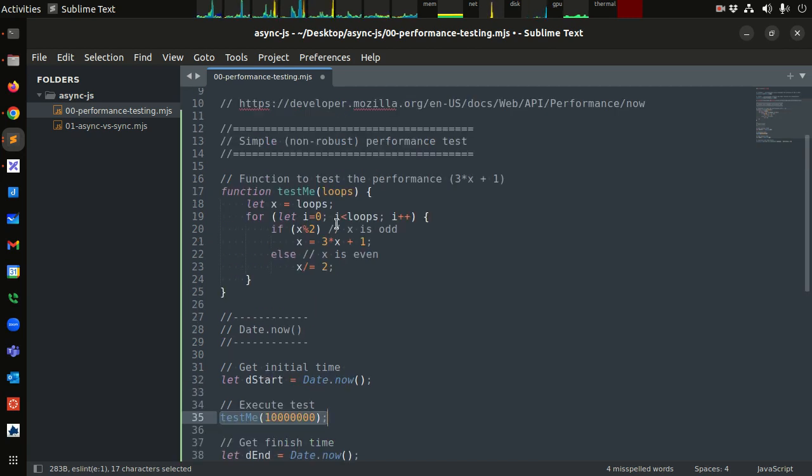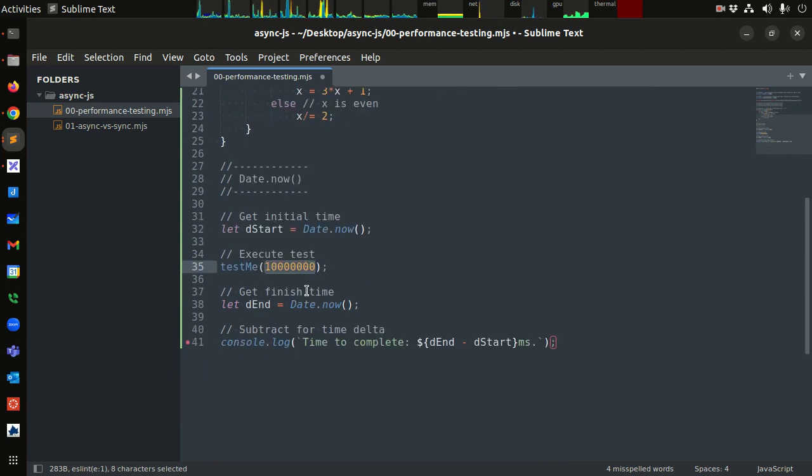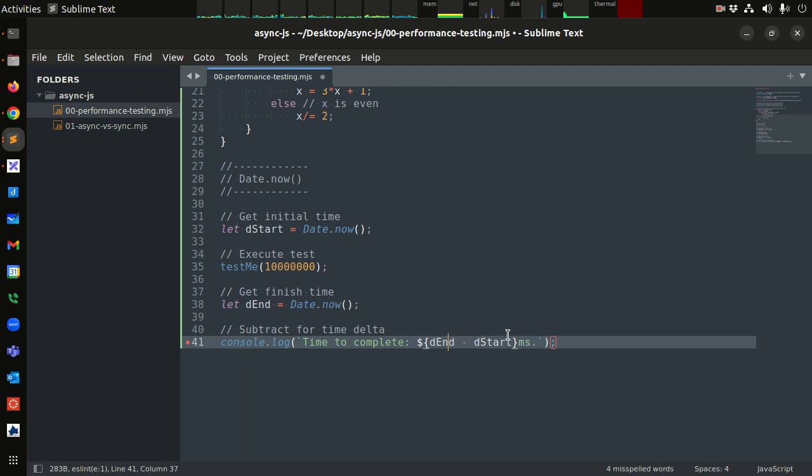Now we are doing one tiny little thing, which is an extra function call, and then we're running our tests, right? But that shouldn't take up too much time, and we're running our tests so many times it shouldn't play any significant role at all. Okay, so we start, run the test, and then end. Don't put console logs, don't put anything else in between the start and end, just your test. Then once we have that, we can take the time delta, subtracting date start from date end. Okay, and this should give us the number of milliseconds.